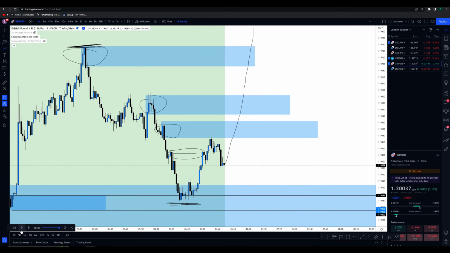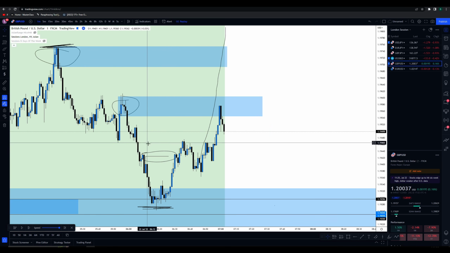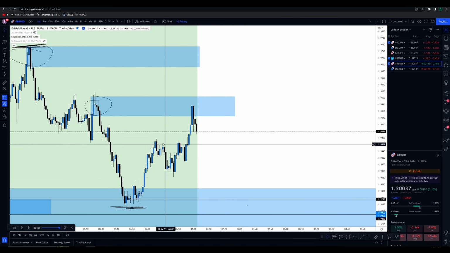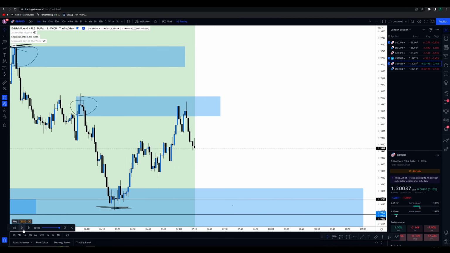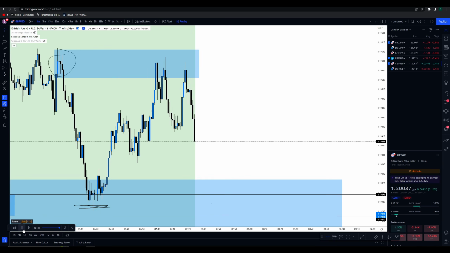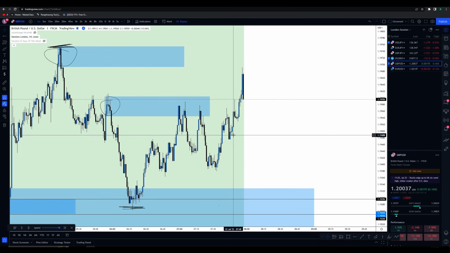So now just to prove this, let's watch this. Boom. Anyone who entered here stopped out. Now we see the second point of interest, which is triggered. So sellers who were looking to sell here get their positions triggered. They're happy, trade is going their way. They get more happy, and then what happens? Boom, you get stopped out.